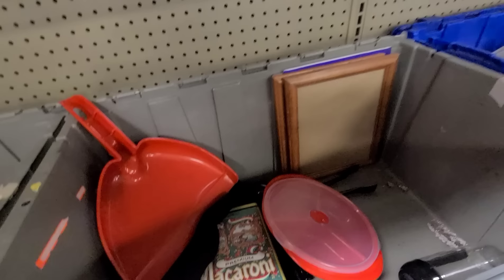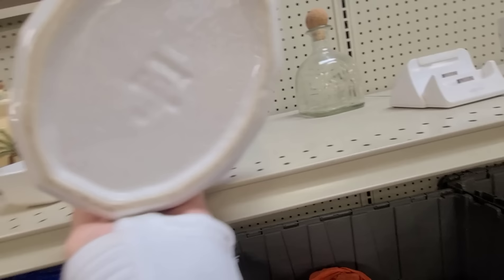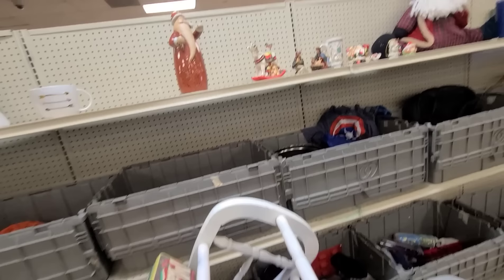Here's another one of those heavy pieces — this one is for macaroni, kind of goes with the pasta one I picked up. I haven't looked them up yet. They are really heavy, stamped on the bottom but I can't read what it says. They're definitely something — really heavy, I love the color and the carving. You can just tell they are quality pieces. I'm running out of room in my cart.